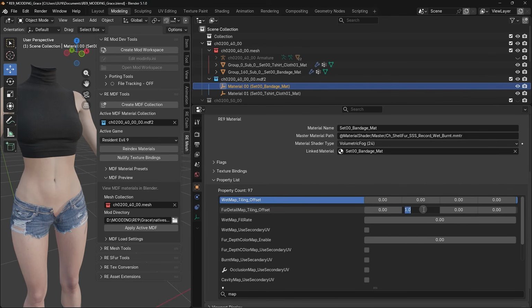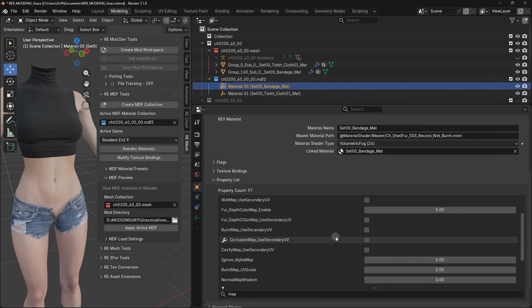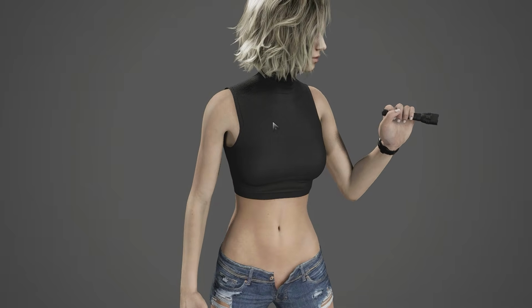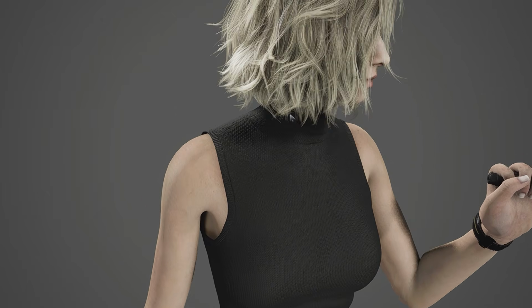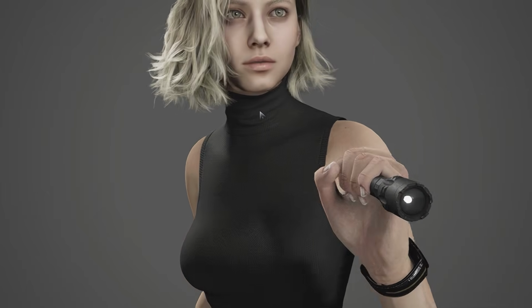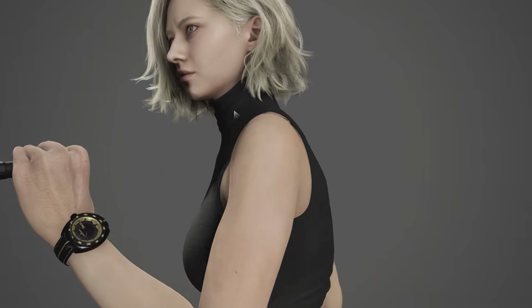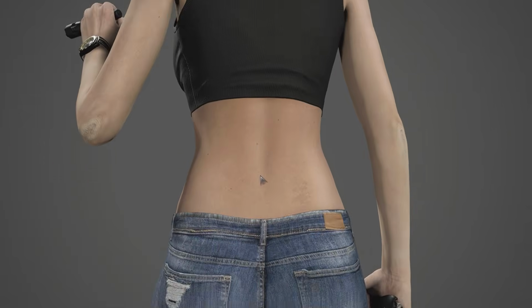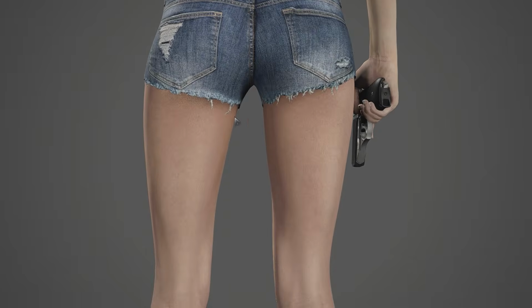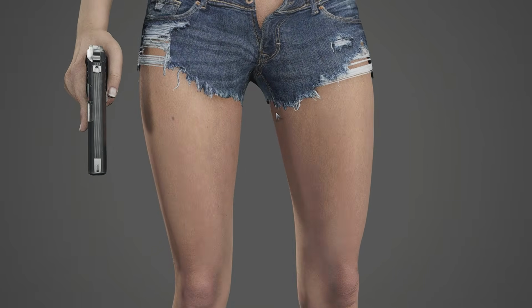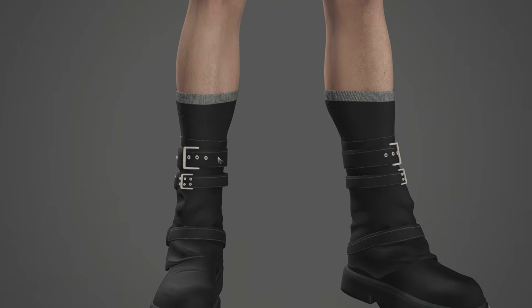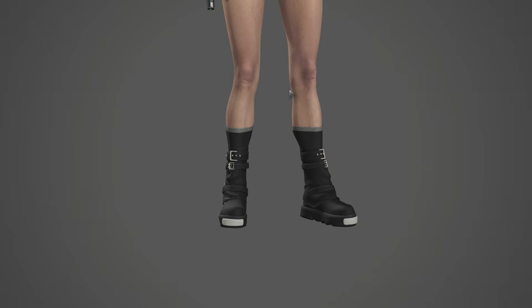After setting those map-related values to 0 and disabling any unwanted option, the unwanted effects should be gone. It did work perfectly on my end. Different materials may have different settings, but the idea is always the same. The issue comes from these extra map settings, and the fix is disabling and neutralizing them. Now let's move on to the next step.